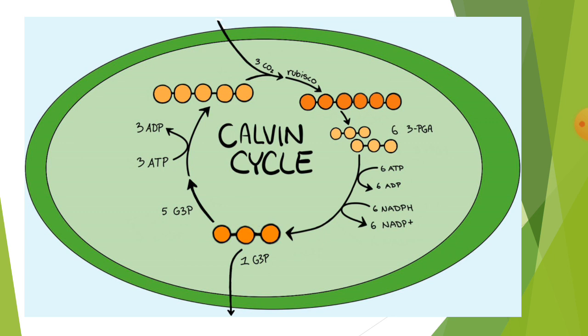This 3 carbon compound forms the 3 carbon carbohydrates. This 3 carbon carbohydrate, you can see at the bottom these orange balls, 3 orange atoms, right? This 3 carbon carbohydrate forms the glucose, and it is also regenerating the 5 carbon compound. Now look at the above left side, there are 5 orange atoms. So this 3 carbon carbohydrate has regenerated the 5 carbon compound. That's why it's very important, because the reaction can be continued further. And what the plants get is glucose, which is the main thing.